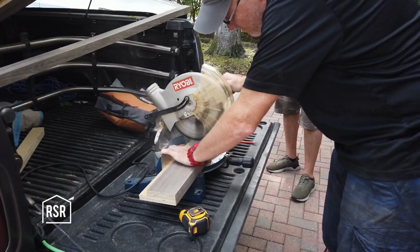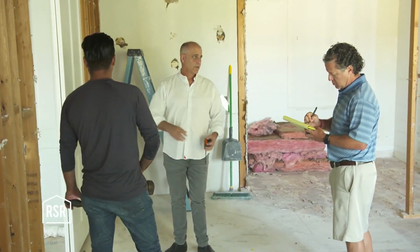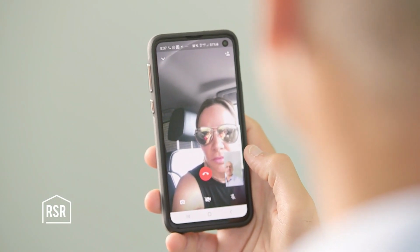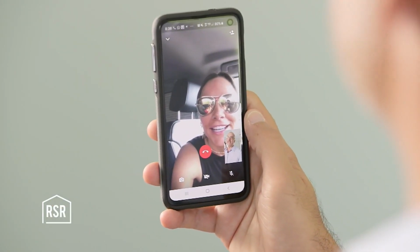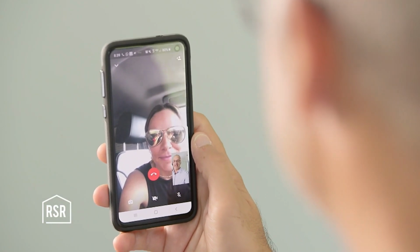To escape the construction dust and noise, Nicole has taken the kids out of town to visit family for a few days. Tad gives her the update. We talked about the ceilings in the master bedroom. Okay. The height, we'll still have the height in the living room area of the bedroom, but in the bedroom section, it's going to be 9-foot ceiling instead of 10. Okay, I think that's good. How's my closet looking? It's looking magnificent. You will just absolutely love what's going on right now. There's nothing there, and you have a blank canvas to create whatever you want. All right, well, have a great day. Things are moving along here. All right, thank you. All right, love you. Bye. All right, bye.